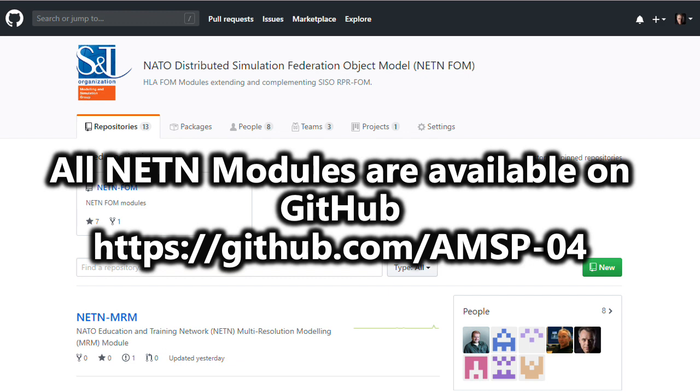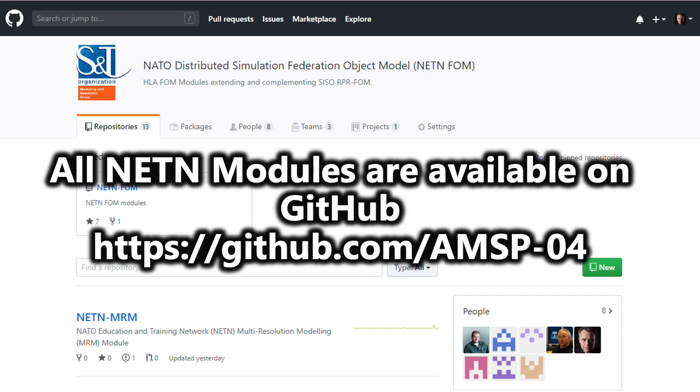So there is an area called AMS-B04 on GitHub, and each module has its own repository, and there is also a repository for the entire FOM. In those repositories, you will find the released version in the master branch, and you will find the latest development version in the development branch. So you can always access the latest version through this webpage.